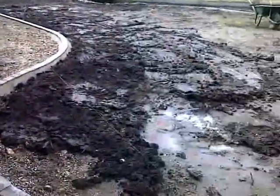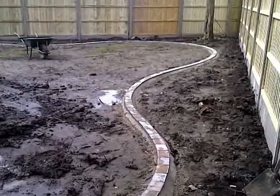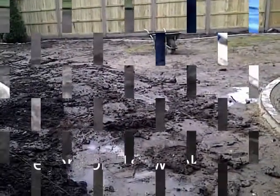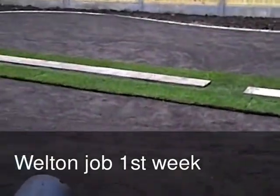We've got about 30 panels, we're putting two gates in, a little bit more stone to put down, some hardcore to compact, and slabbing down there as well. We'll take a quick video when we're finished to see what the job looks like when it's done. At the minute we're about 90% done.